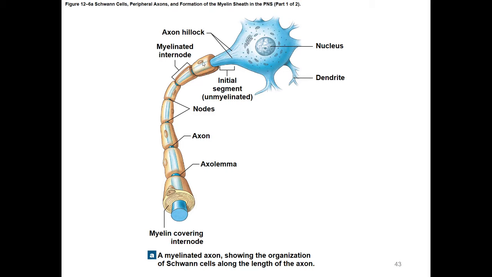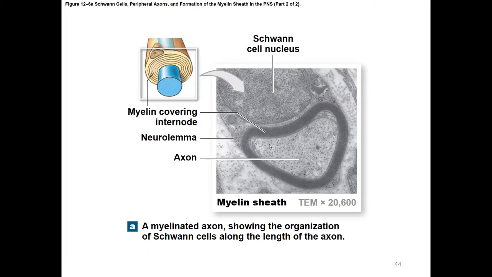And you can see that, as we mentioned before, the area where the Schwann cell is, just like in the oligodendrocyte, is called the internode. And the gaps where you can still see the exposed axon here and there and there, those are nodes, also known as nodes of Ranvier. Okay, so this is a myelinated axon, and again, you can see the Schwann cell has wrapped itself around multiple times. So this is a very clearly myelinated neuron.